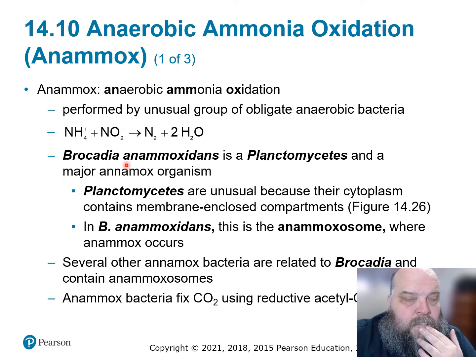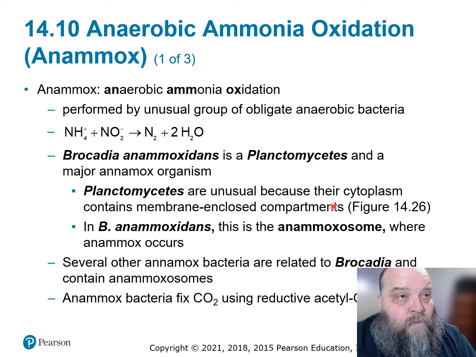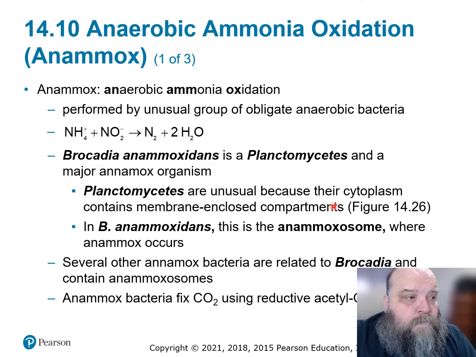Brocadia is an example of a genus found in the group Planctomycetes. Planctomycetes are a special type of prokaryote in that they do have some membrane-bound compartments within them. These are not vacuoles, these are not organelles. This is a special type of membrane that encloses a region. Within those regions, you're going to find the enzymes for Anammox activity. These are referred to as anammoxosomes.